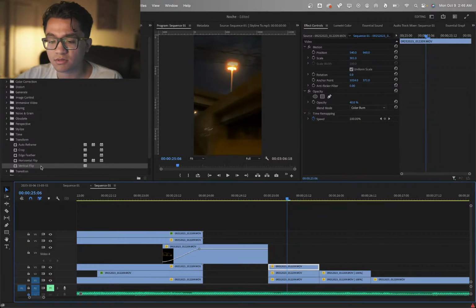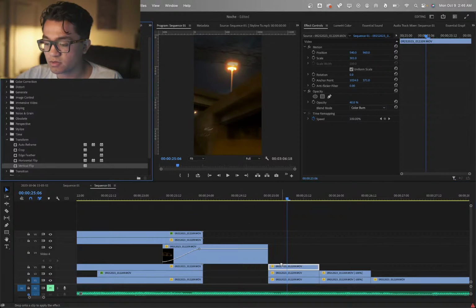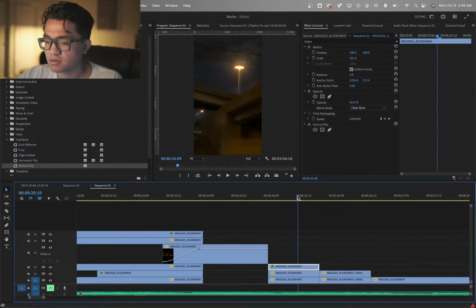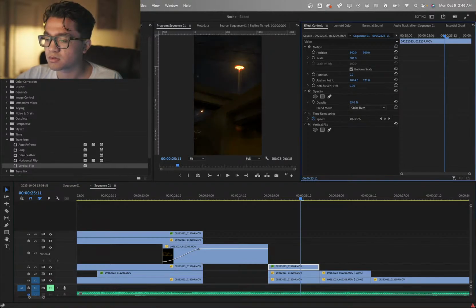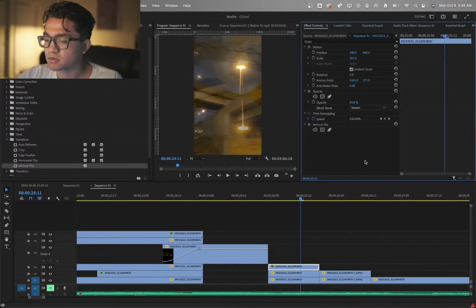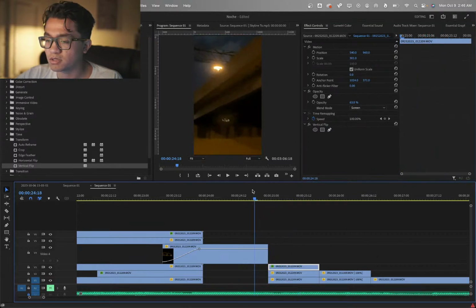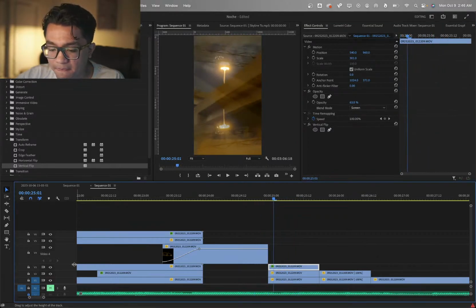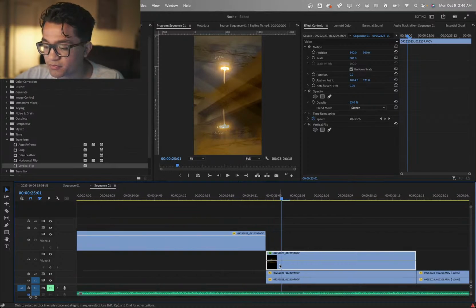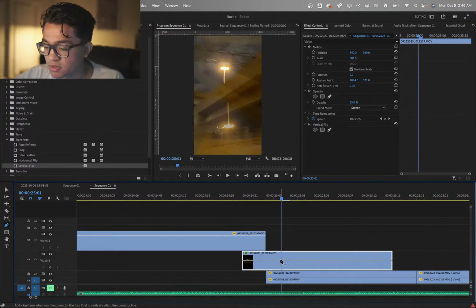This one, vertical flip. Screen. Hey, that's what I'm talking about. What we're gonna do, slide this over.